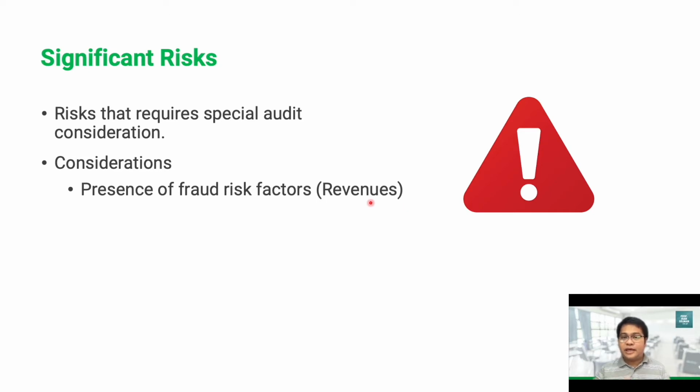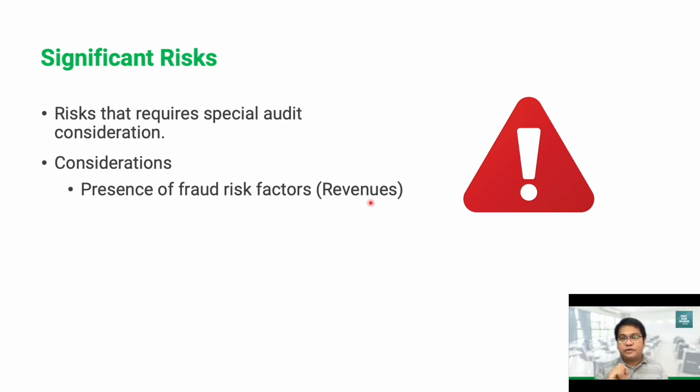So revenue is almost always the highest amount in the income statement or statement of comprehensive income of our client. And because of the sheer size or volume of the revenue, the opportunity to commit fraud in that particular area is viable on the part of the client. It would not be that easy to detect any misstatements occurring in revenue, because of the size or volume of transactions occurring on that particular account.